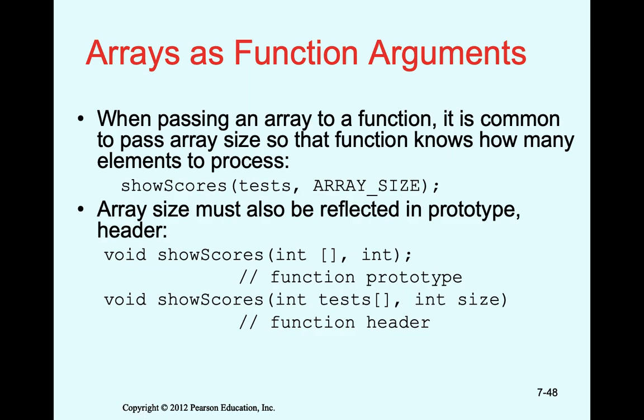Usually when you pass the array, you should also pass the size of the array so that the function can know how many elements are in this array. Okay, so this is very common, to pass the array and also an integer for the size of the array. If you want to write the prototype, you write it like this. If you want to write the function header, you write it like this.